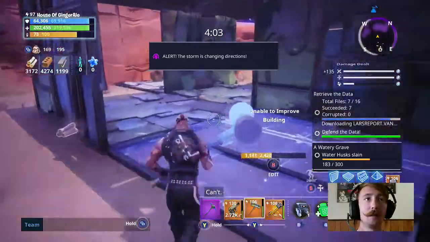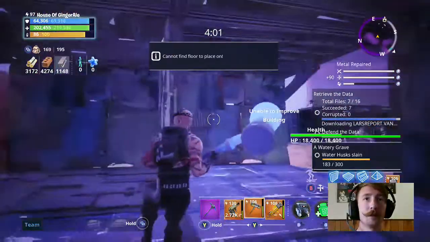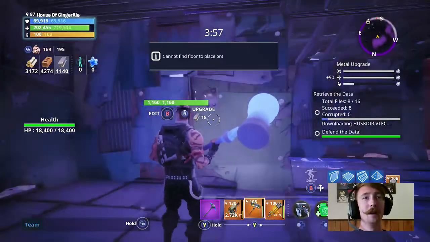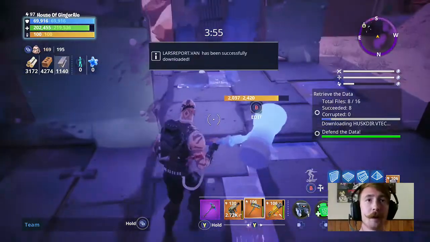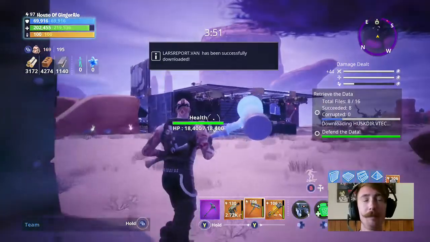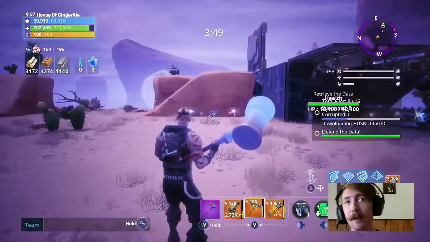Alright. Oh, it's changed direction, so we didn't even really get to use that setup. But like I said, I would have put a wall launcher right here, a wall launcher right here, and some traps in between. And just the key factor is keep knocking them into that trap tunnel.